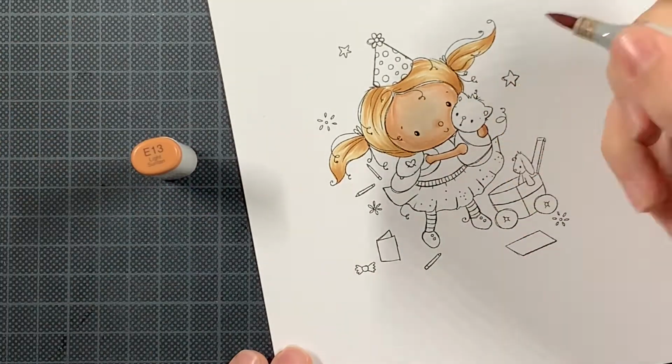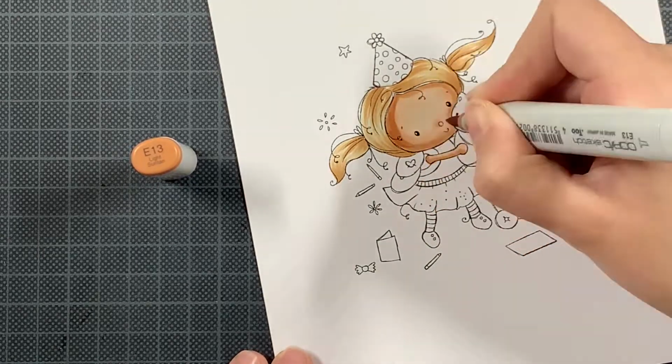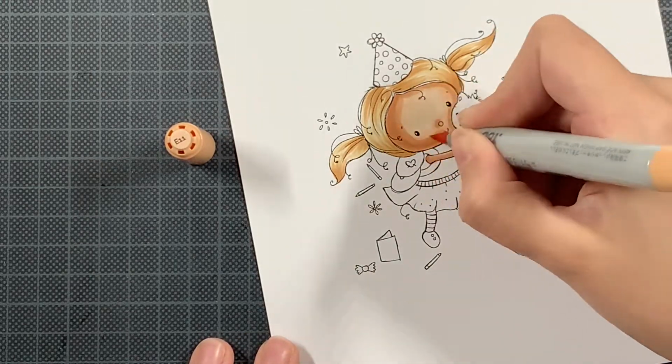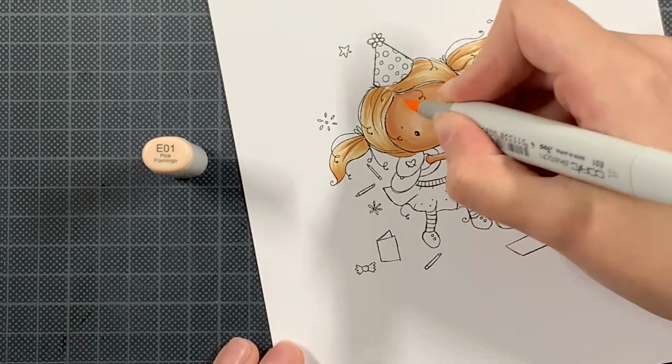For this card, I decided to work with pinks, many pinks, and then a few details of yellow. So really simple coloring, repeating the colors wherever I could to have that clean and simple feel as well.